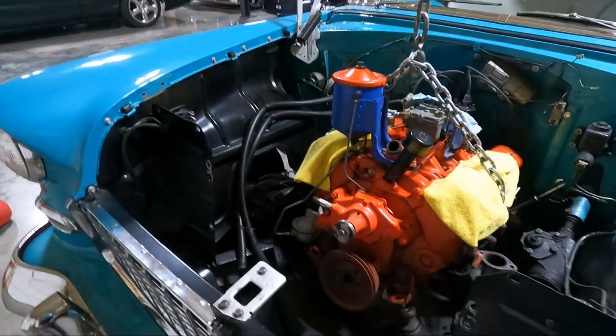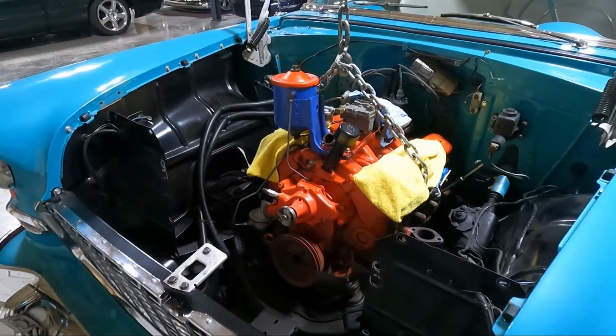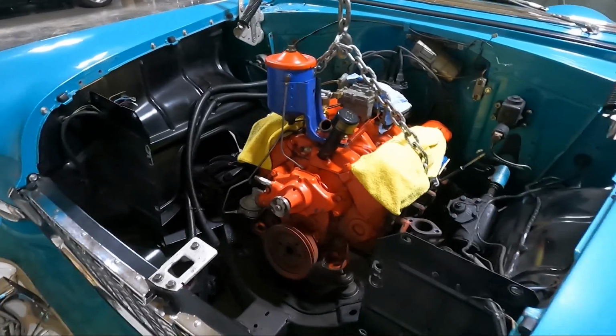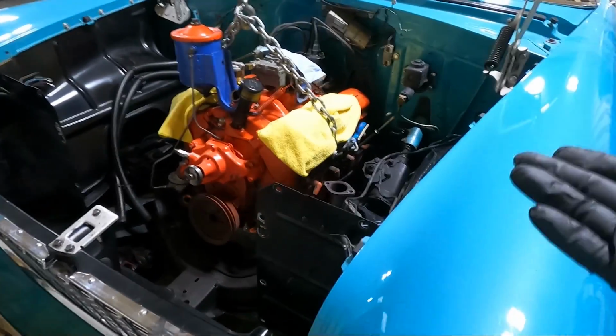Official, we are loose. So could not find a place, guys, where I felt happy about securing the chain. So ultimately what I did is I took the manifolds off.